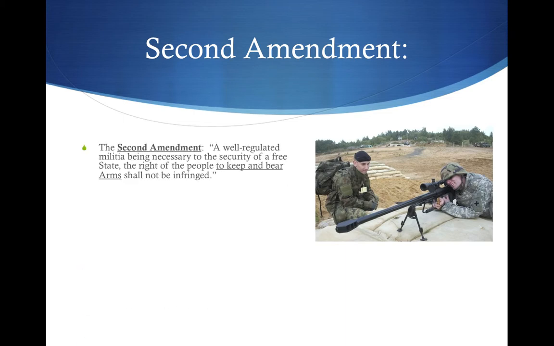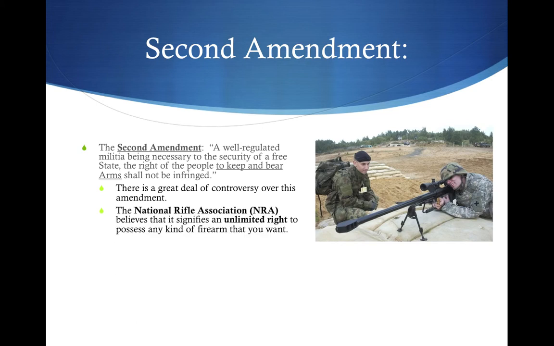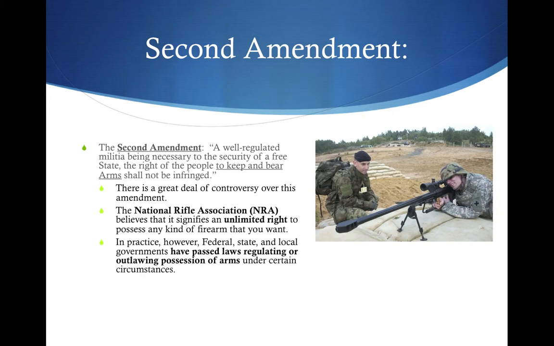Second Amendment: a well-regulated militia being necessary to the security of a free state, the right of the people to keep and bear arms shall not be infringed. There's a great deal of controversy over this particular amendment. The National Rifle Association, or NRA, believes that it signifies an unlimited right to possess any kind of firearm you want. In practice, however, federal, state, and local governments have passed laws regulating or outlawing possession of arms under certain circumstances. This has been an ongoing practice throughout the history of our country. Again, it is not an absolute right.